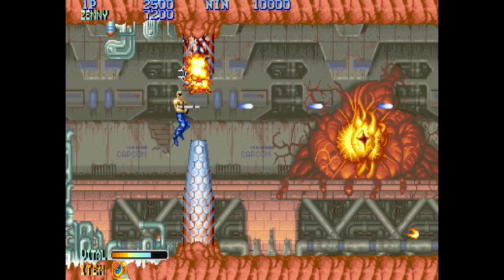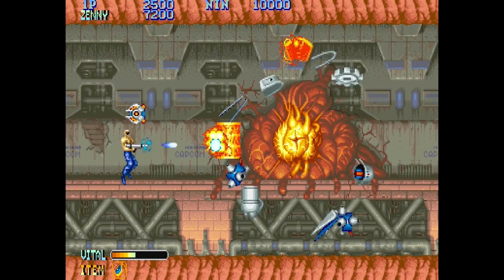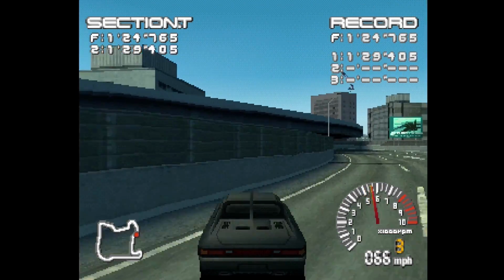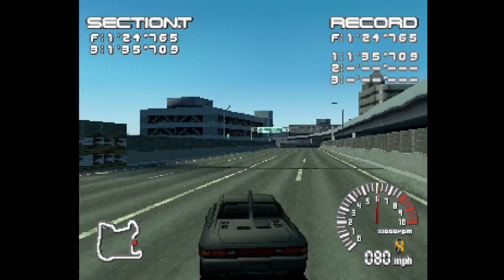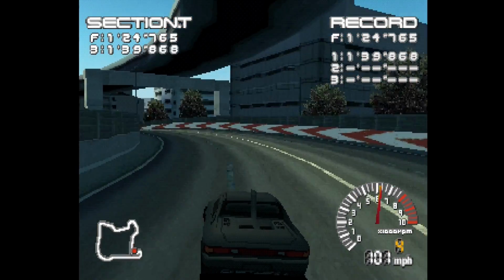So that's the 3 games we looked at. The next game we're going to look at is actually a PlayStation game. Can you guess what it is if we're going to use the Joy-Con? Okay guys, if you guessed Ridge Racer Type 4, well then give yourself a pat on the back, or if you're sitting with somebody, get them to pat you on the back for guessing the right game. But to be honest, it wasn't that difficult because the Joy-Con controller came bundled with Ridge Racer Type 4.